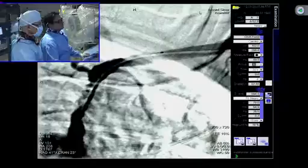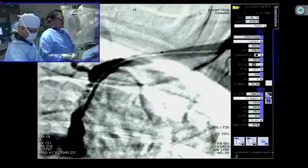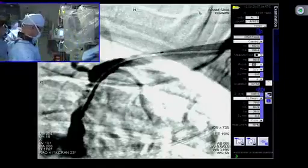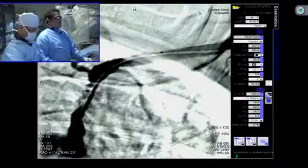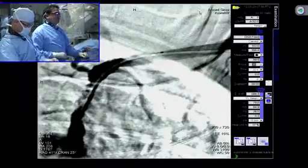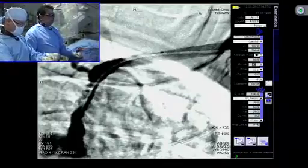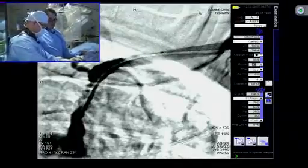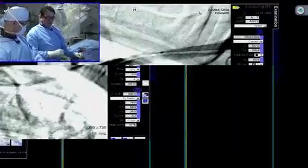So now, since we had a lot of trouble advancing our glide wire and our catheter, we're going to go with a really, really small balloon here. We're going to go with a 4mm by 20 balloon just to make a little bit of space. We were initially going to go IVUS, but since we had this difficulty crossing with a catheter, I'm a little worried about losing wire position and mucking around with a 014 wire. So I think here we'll go ahead and do a balloon angioplasty to make some room, and then we'll talk about what we're going to do.